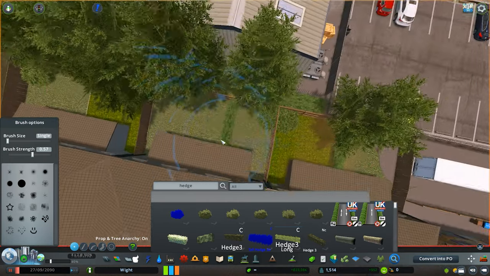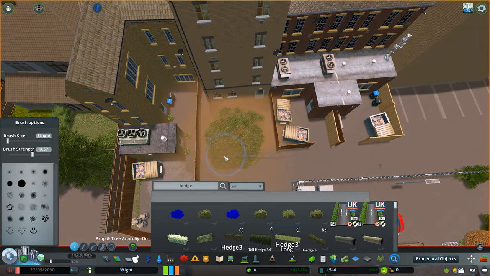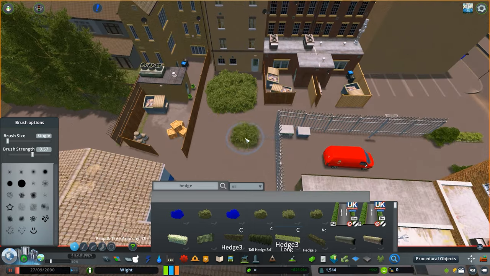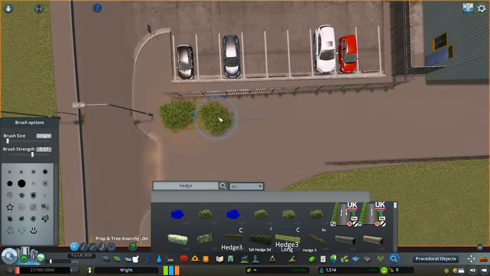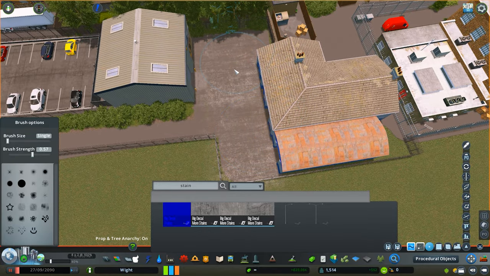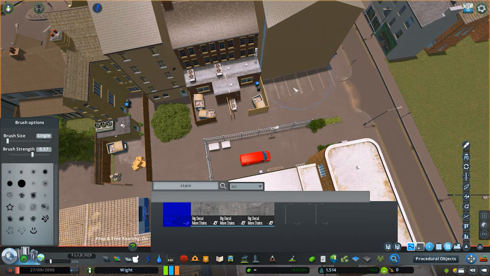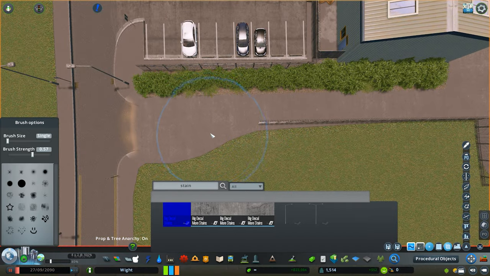You've got the metal fences there, which separate the actual industrial section of the area, and then the actual houses, their fences as well. So just to create a bit more realism, I wanted to try and create the barrier that you would expect to have between a back garden and an industrial warehouse.